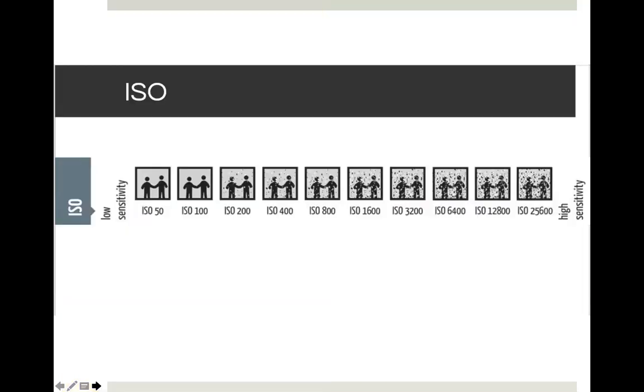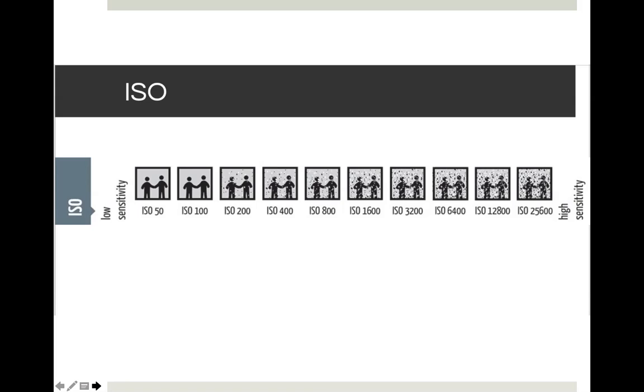So ISO is basically just the sensitivity of your film or your sensor to light. And there are trade-offs. So a higher ISO is going to be more sensitive to light, which means you can shoot in lower light settings. However, it's also going to increase the grain that you're seeing in your image.